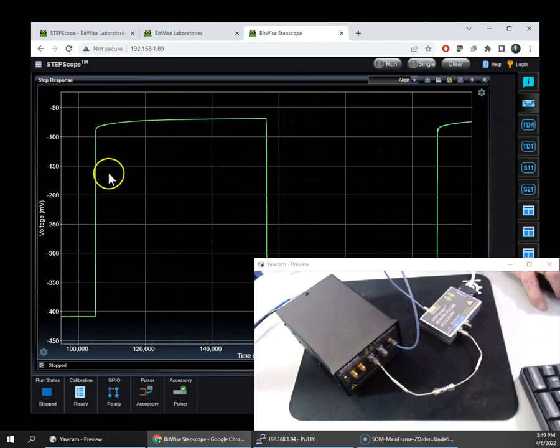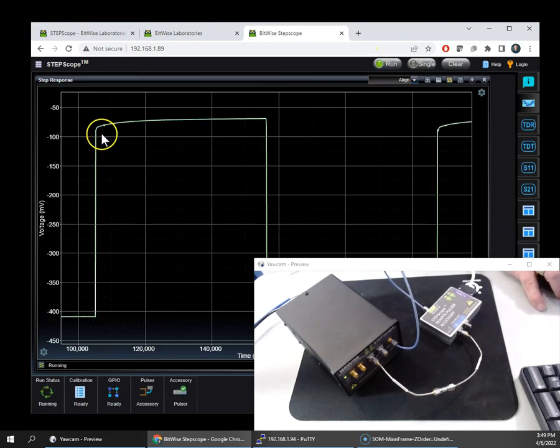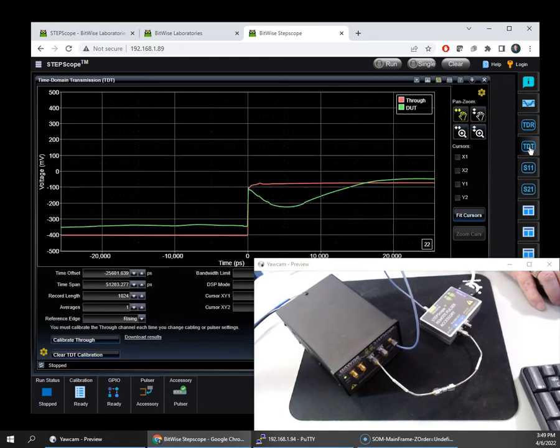Here's my nice square wave that I'm getting from my pulsar. If I left this run, you can see that what was perfectly square inside the instrument gets a little bit slowed down because of the cables and connectors we're using here, but this is still an excellent stimulus to go through a DUT and make a measurement.